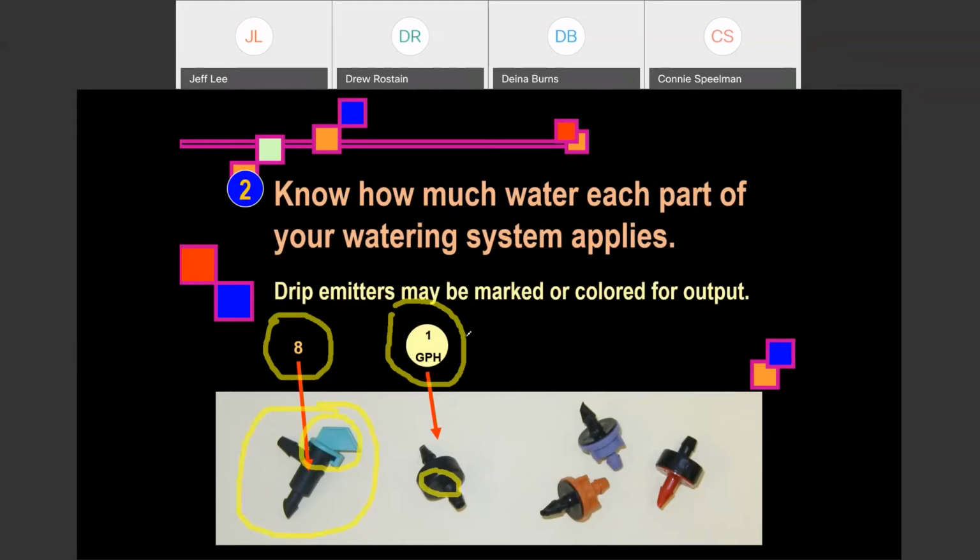They apply the water too fast to the soil where that little stream of water hits. That's why you see those short run times out there, which means you're not watering deep and developing root systems. They're not any cheaper than good quality pressure compensating emitters, and they waste water and they make trees fall over. So if you've got these out there, just switch them out to pressure compensating emitters. Fortunately, the flag emitters are always installed above ground at the end of that little 1/4-inch spaghetti tubing. So it's just a matter of clipping them off and putting on the correct emitters. That will change your runtime dramatically, though.